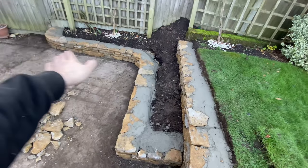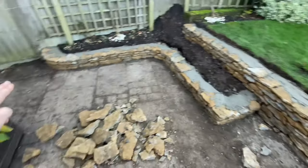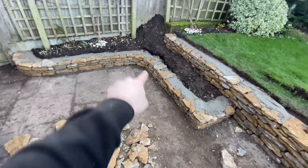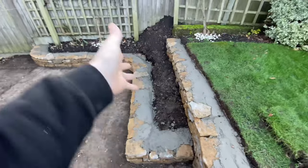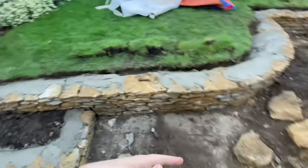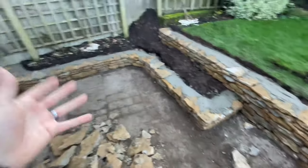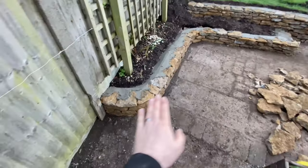Once we've got tops in there, I think that's going to look really nice, because originally it was just going to be square, literally like that, if you know what I mean. But I spoke to the clients, who asked if I would mind a curve. If anything, it makes it harder for me, because we're going to have to cut curves in the tops. But I personally think it looks a lot nicer, especially when you walk in, because this drops down quite hard.